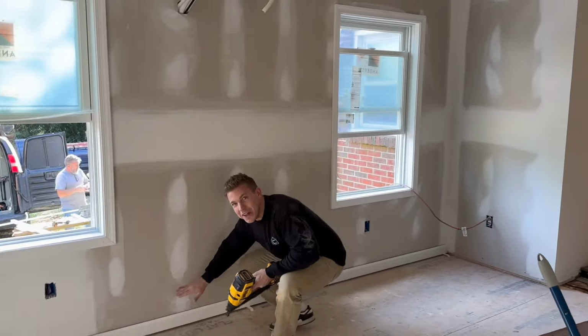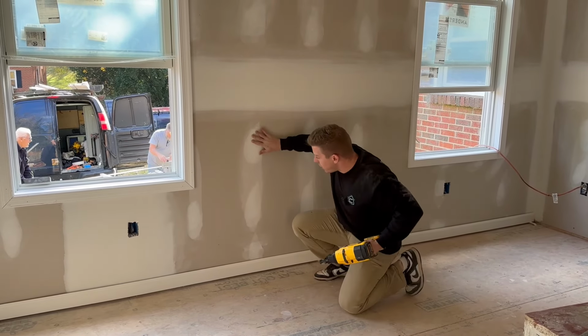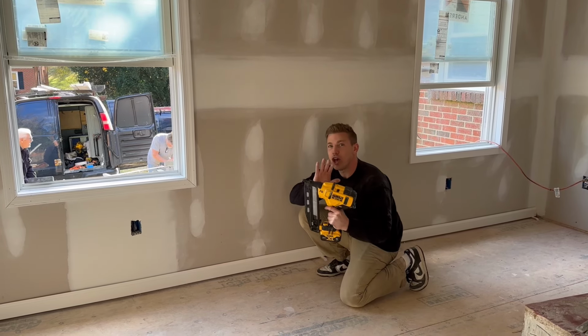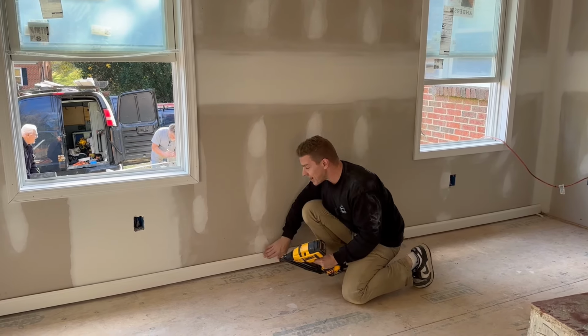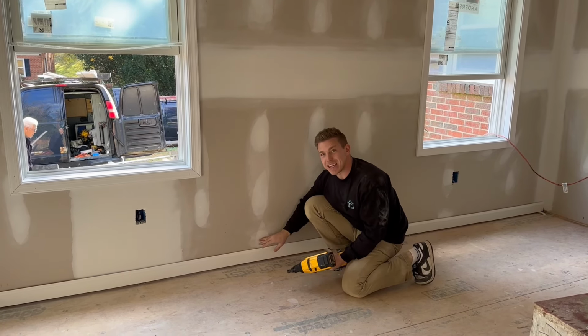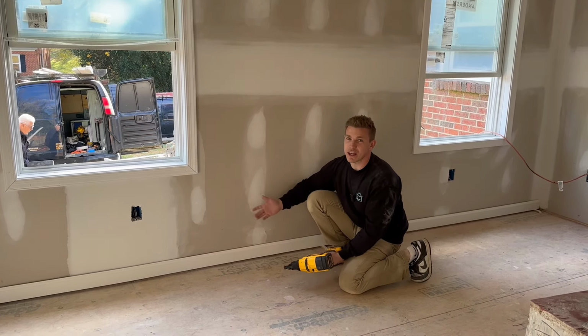So now when installing this base molding, you want to take your gun and you don't want to just shoot anywhere. What you want to do is see your nail spots, and that means that there's a stud behind the wall, and that makes you want to shoot your nail through there into the stud, because if not, when the caulk expands and contracts, you will have a little bit of splittage. And when you have the splittage, then it looks like a bad carpenter.